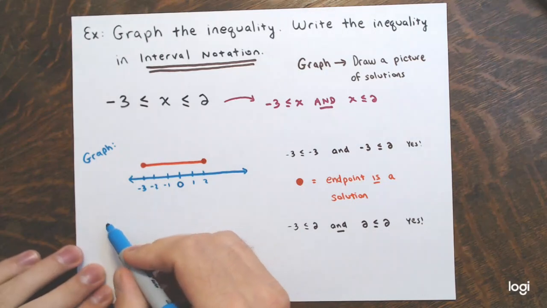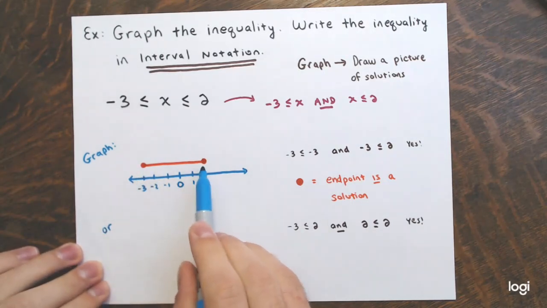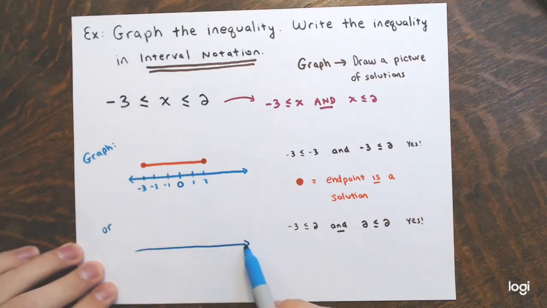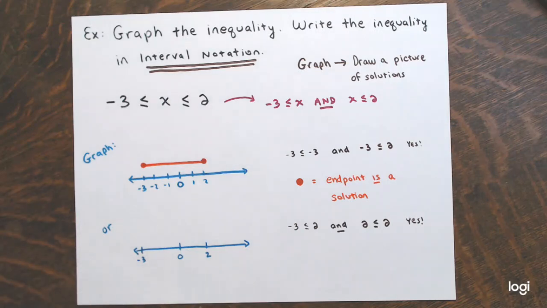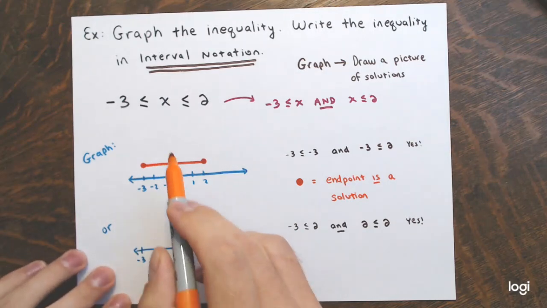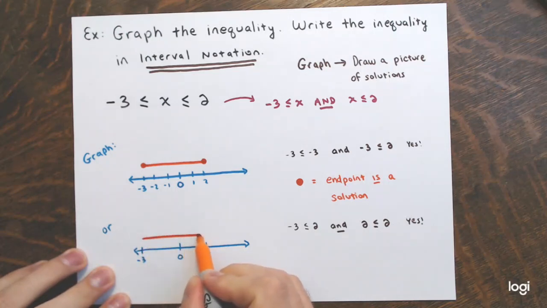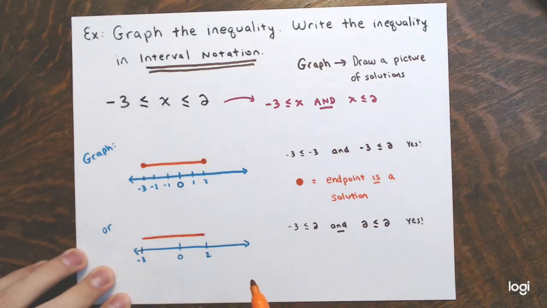Now in some texts you may see this. So I've got the solid dots at the end. Say here's my real number line. Here's 0, and let's say 2 is to the right of 0, and -3 is to the left of 0. All the solutions, as we mentioned, were all the numbers in between -3 and 2.